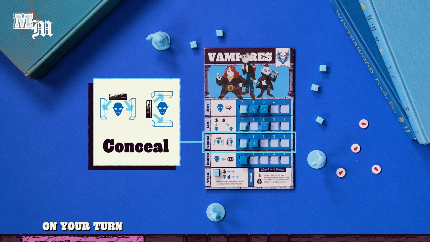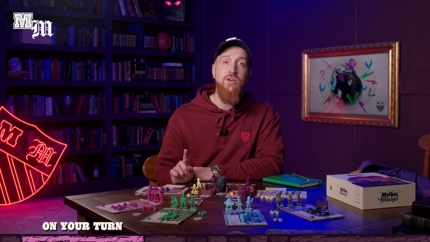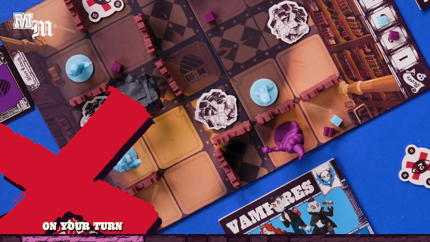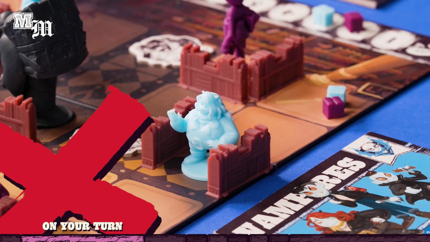Next, moving bookshelves. Each faction also has a unique way to move bookshelves, which we'll cover individually, but one rule applies across all factions. You may not completely wall off a section from the rest of the board, or move bookshelves along the outer edge of the board.